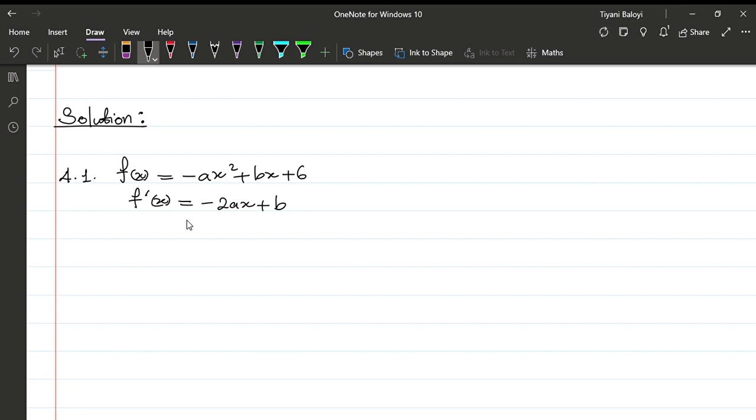You take your exponent and multiply it by the coefficient of your x, and then you subtract 1 from the exponent. So here it will be minus a multiplied by 2x to the power 2 minus 1, plus b multiplied by 1x to the power 1 minus 1. The constant does not have an x, so because we're differentiating with respect to x, this one will just be 0. And then you get minus 2ax plus b, right? So let's just move from there.